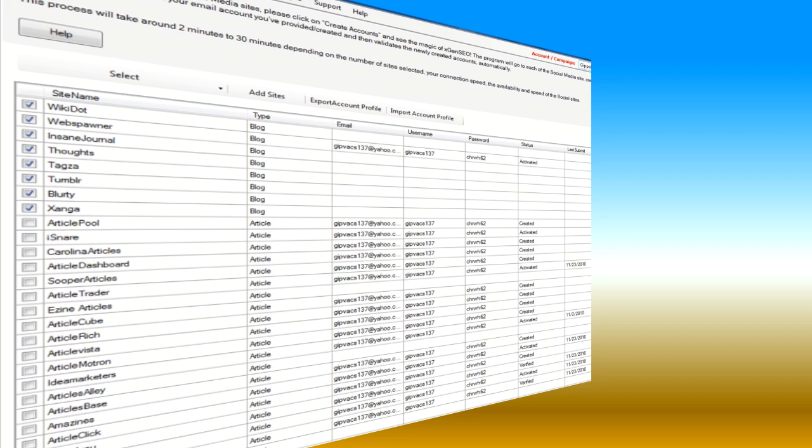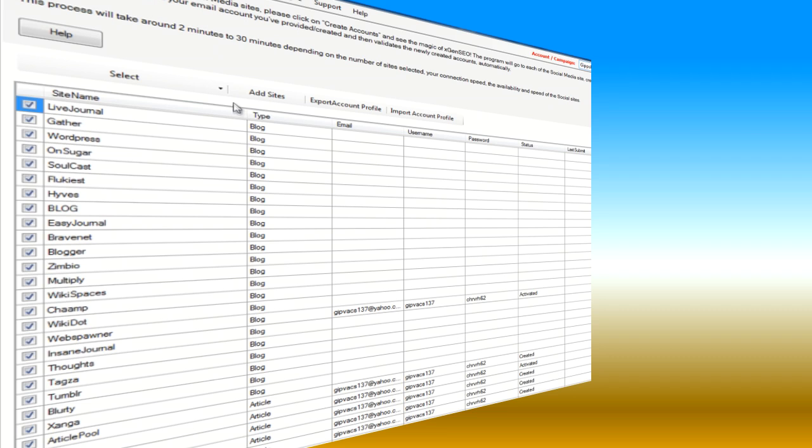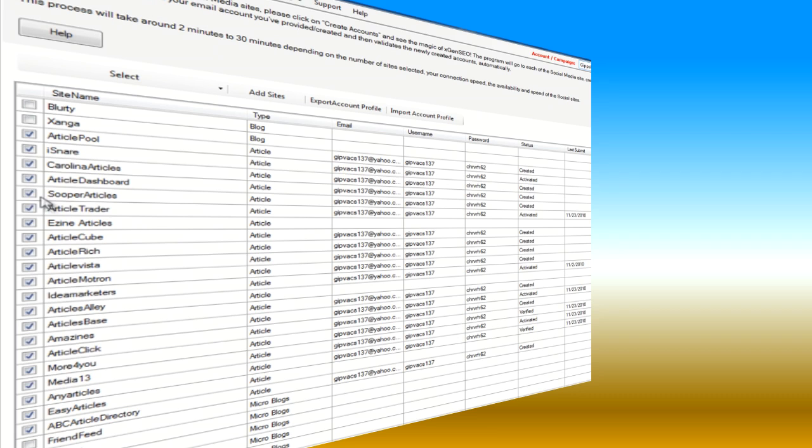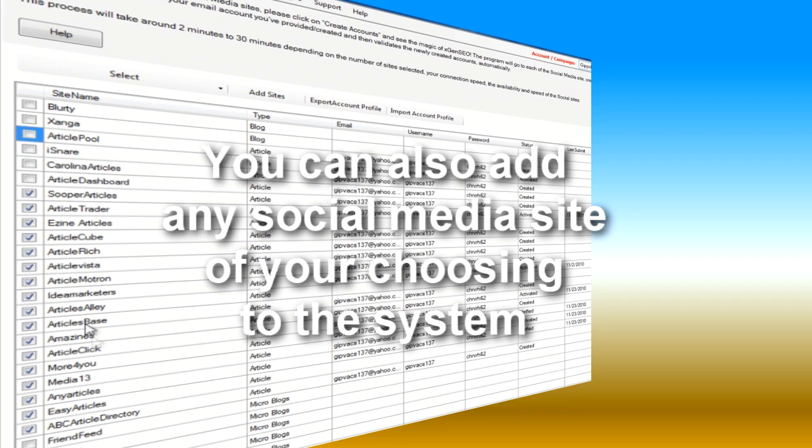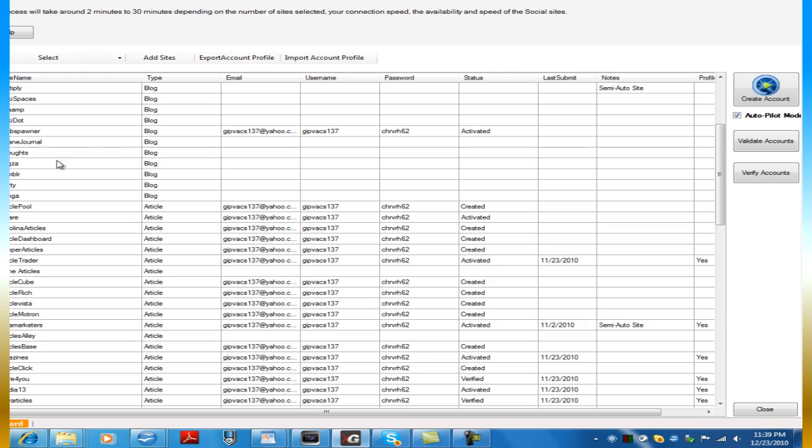And then we can uncheck that, or we can simply go to article sites. So let's uncheck them all, unselect all, and now let's look at article sites. So now only the article sites are checked. So you can actually uncheck certain ones of these and send your content to specific article directories. And I do this quite a lot, because I'll give you an example. See the site here, Thoughts. Let's click on it and have a look at just what it is.